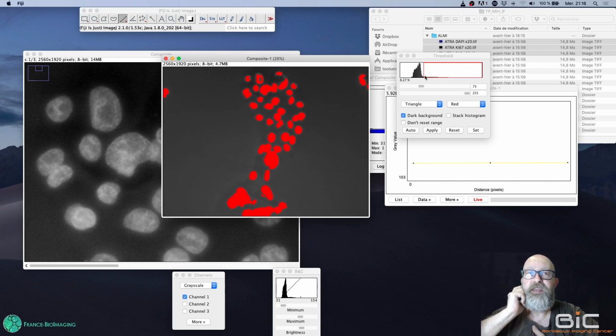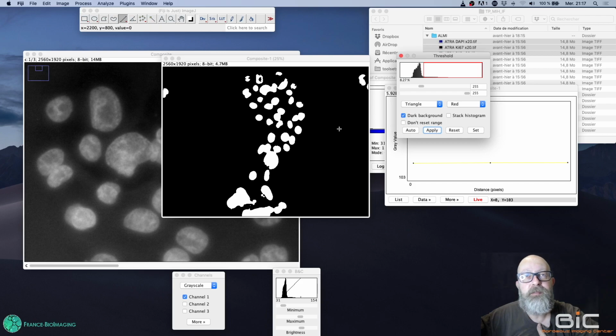If we want to fix this value, if we want to now get a new image where we've got only pixels from the background and pixels from the objects, then we could use the Apply button. I will press Apply, and now I've got a black and white image. And if you're looking at the intensities in the status bar from Fiji, you will see that background pixels are tagged with a 0 intensity and object pixels will be tagged with an intensity of 255.